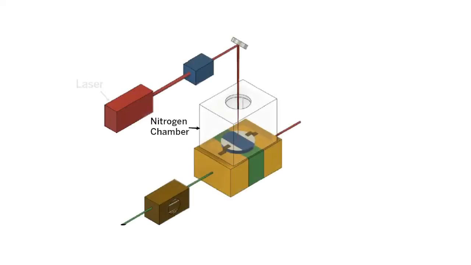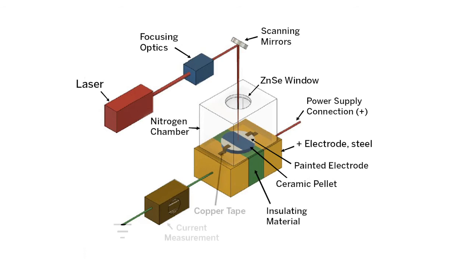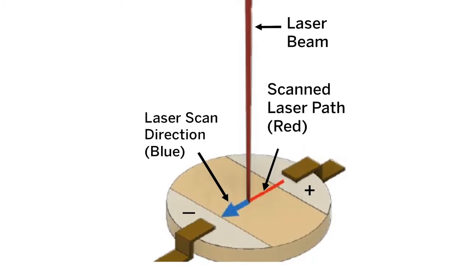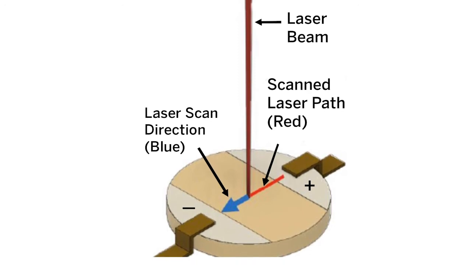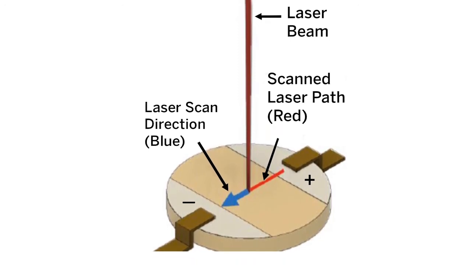So we've been working on a process called selective laser flash sintering. The way this process works is it utilizes a combination of a large electric field of order about 1,000 volts per centimeter with a localized heat source, and in our case we use a laser, to locally sinter the ceramic material wherever the laser beam passes on top of the ceramic powder bed. The very large electric field, it turns out, has some very significant consequences.